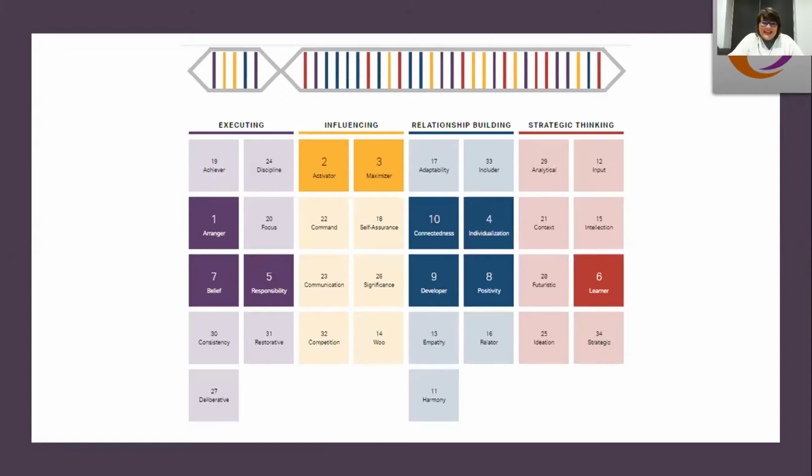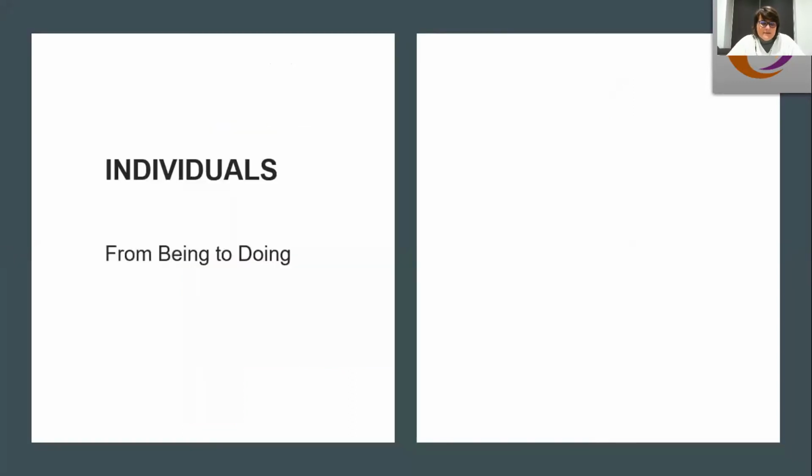And that is exactly what theme pairing or theme dynamics do. When you pair, as we see on the screen, Activator with Maximizer, it brings a statement and a result that can just open up a new conversation for someone that you are coaching.